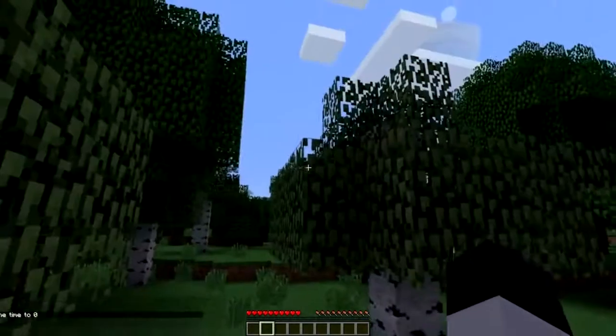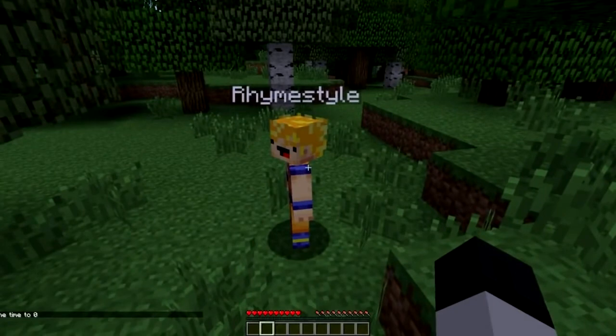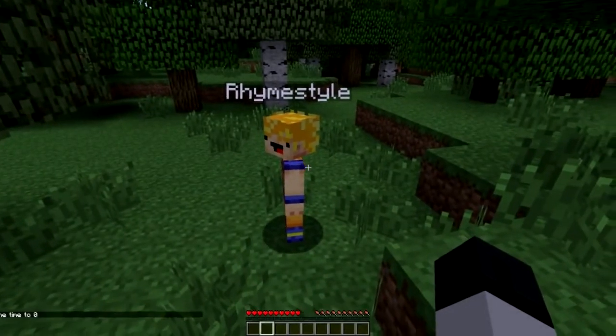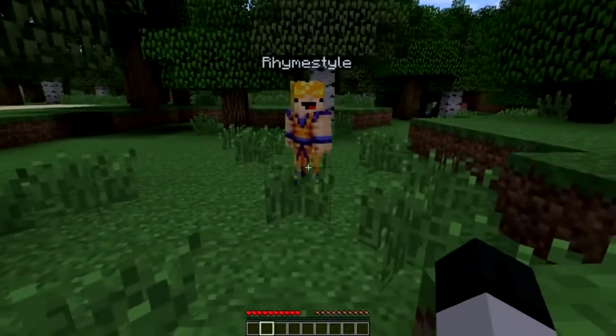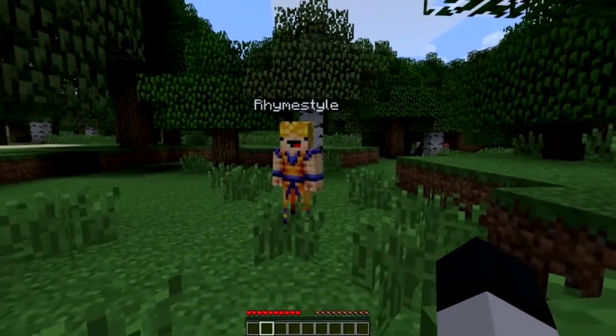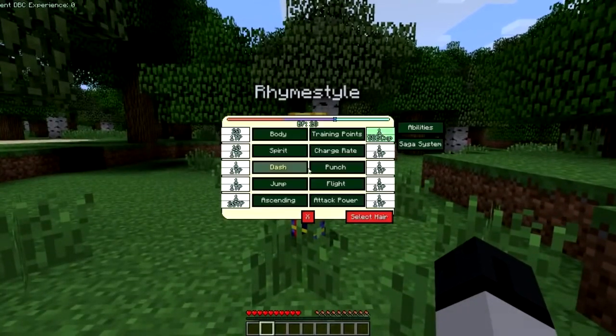All right, so I'm going to make it daytime just for our sanity's sake. We're going to be basically turning from normal humans into these Super Saiyans. And then, let's just get right into it. Let's get decorated, man. How do we do this? Hit that J button. That J button, yo.